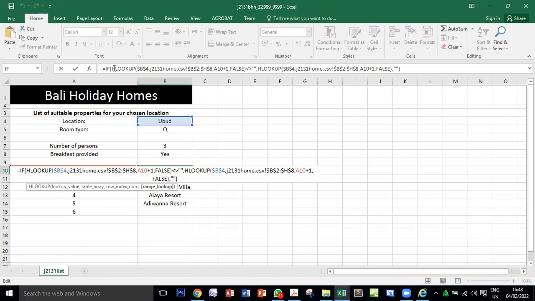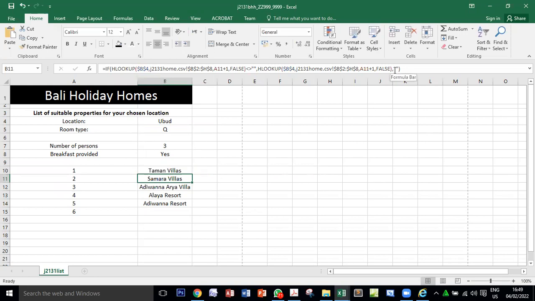Again, if the HLOOKUP does not display an empty cell, comma, then let us display the HLOOKUP. Value if false. If not, then let us display an empty cell.